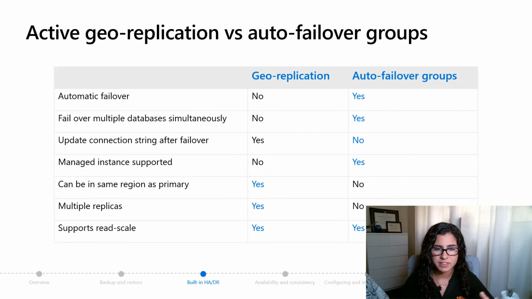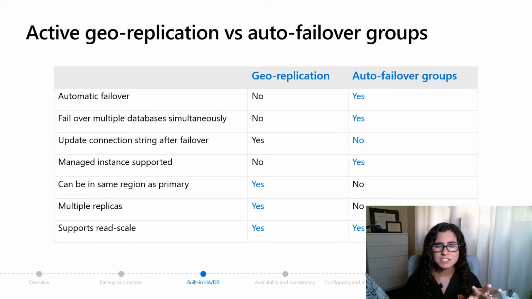Now you might be saying, okay, how can I go a little bit further? And there are options for that, especially when we talk about globally redundant or geo-available types of applications. There are two main options you can consider with Azure SQL Database and Managed Instance: geo-replication and auto failover groups. One thing to call out is while auto failover groups are available in both Azure SQL Database and Azure SQL Managed Instance, geo-replication is currently only available in Azure SQL Database.